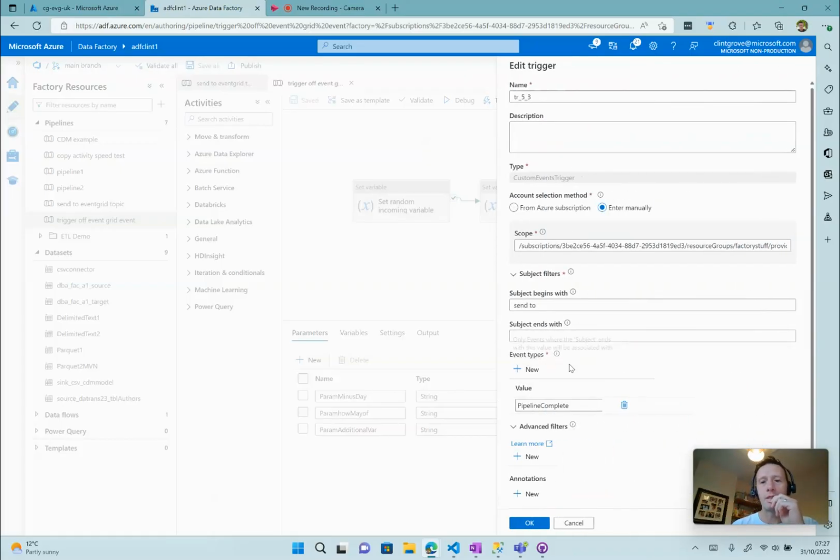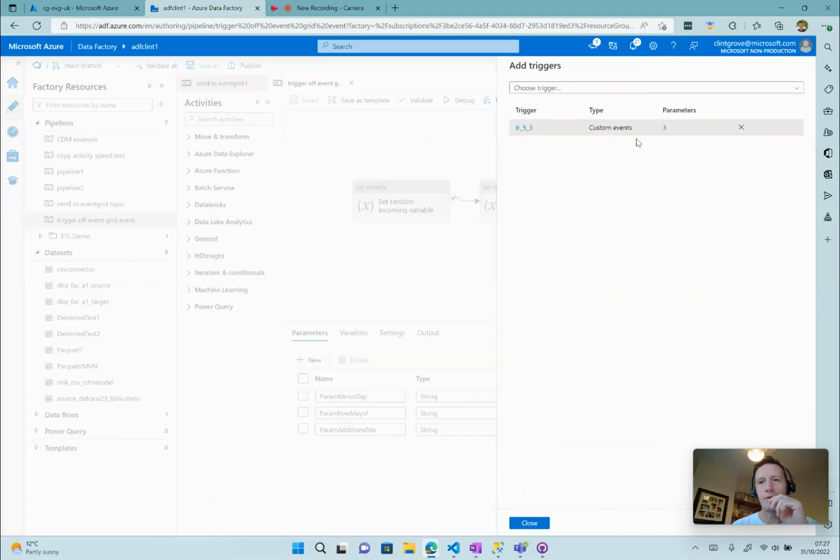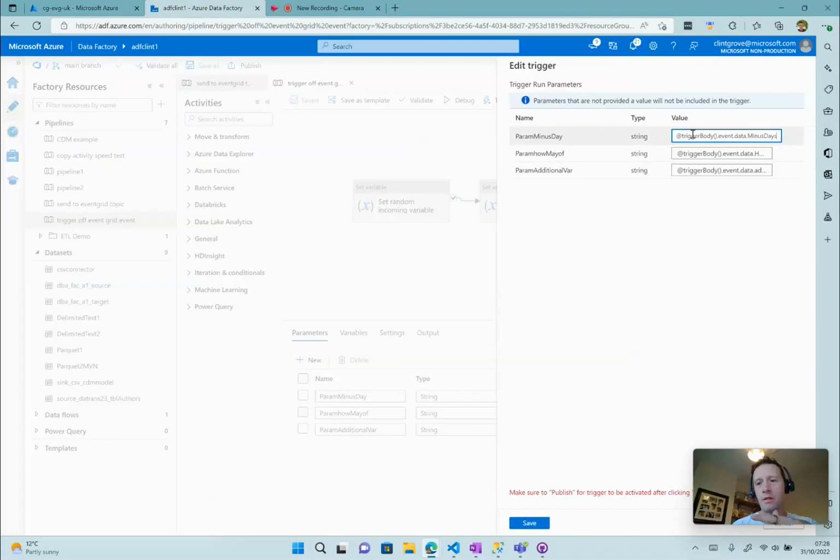And the way you can do it is this. If you create a trigger, and I won't get into all the topics because we don't have a lot of time, inside this is the magic little clause over here, and the magic little words are triggerBody, like that, and then dot event, because this is the trigger based on a custom event. These are just built-in functions. And then this piece here, data, is that body.